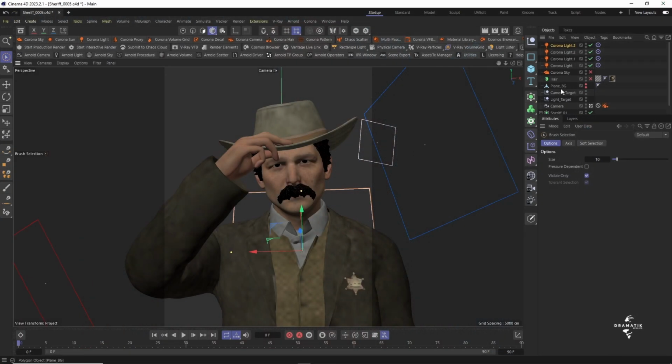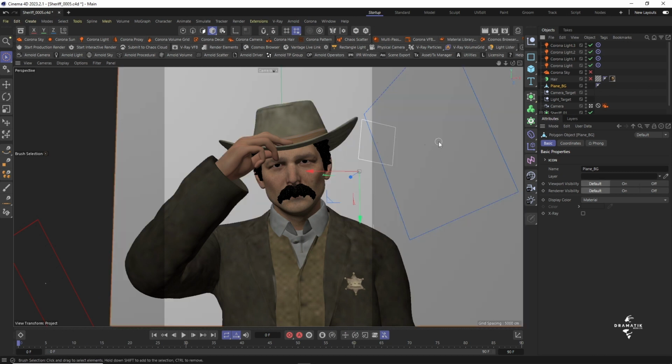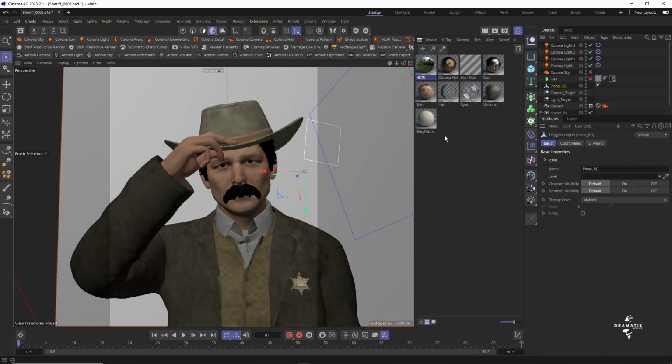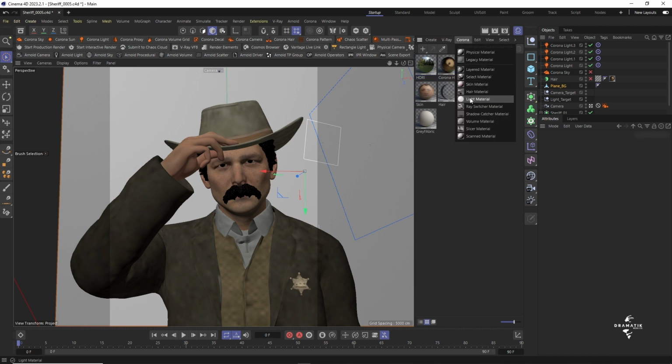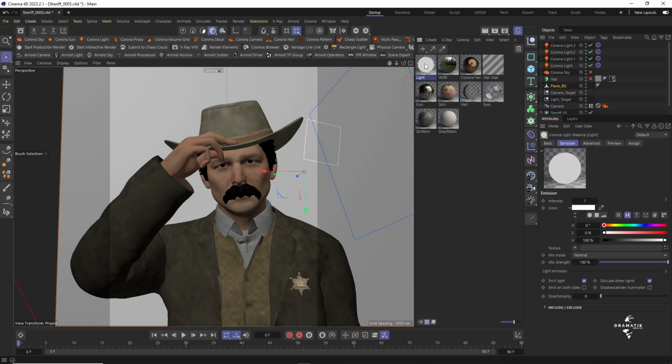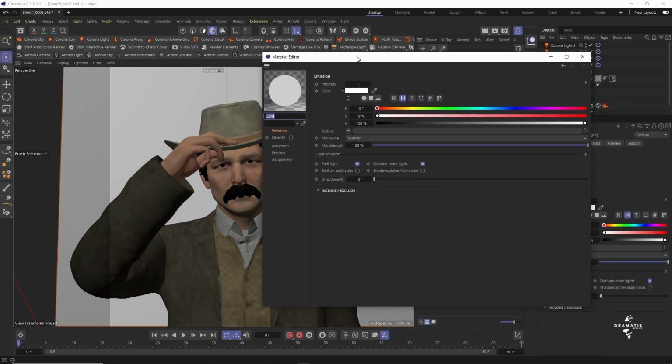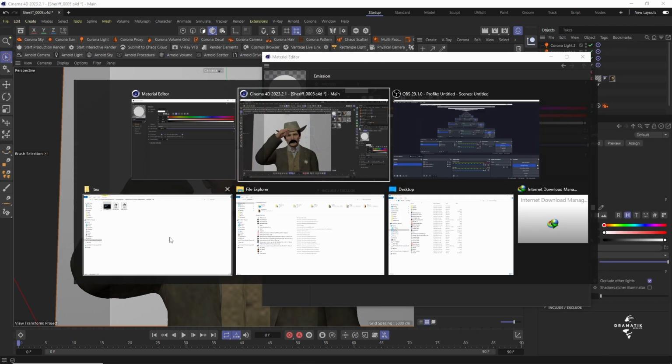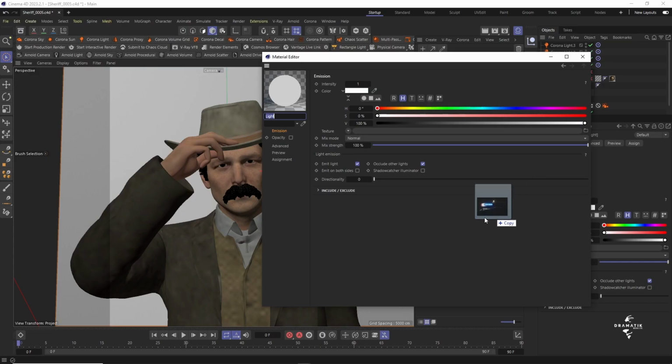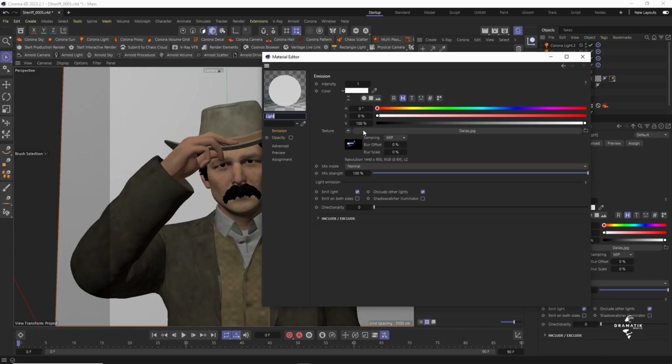That looks good. So now the reason why I created this background plane is because I got another image to represent that. You can use an HDRI image if you want. I just didn't want to, so I'll go get my image. So Corona, it has to be a light material so that it glows the way I want it to. And if I can remember where I put this image, there you go. Here you go. I named it Dallas because sheriff's Texas, Dallas. Yeah, there we go. So I will give it an intensity of 1.